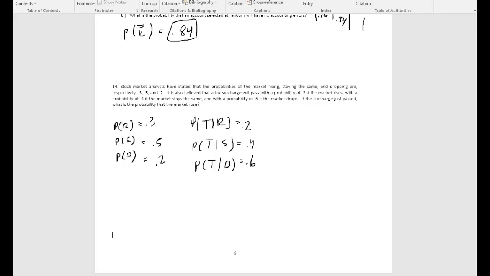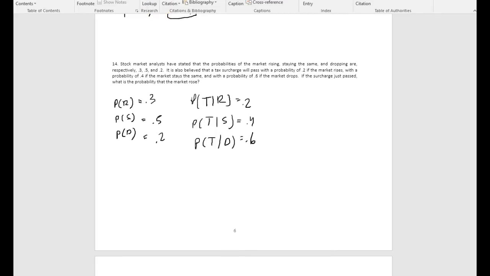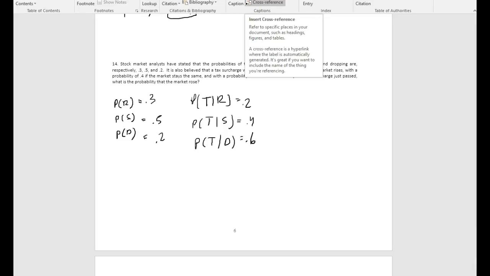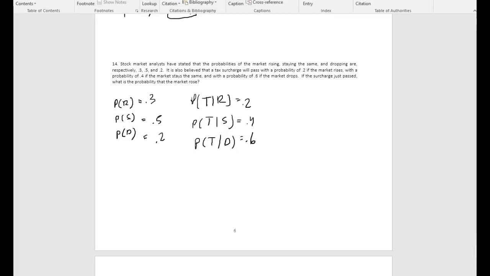We might need a little bit more room in this one, I think. So, as always with these problems, we want to write down the information that we have. Jeez, my computer's being funny. We want to write down the information that we have, which we've done, and now we want to put it into the contingency table.